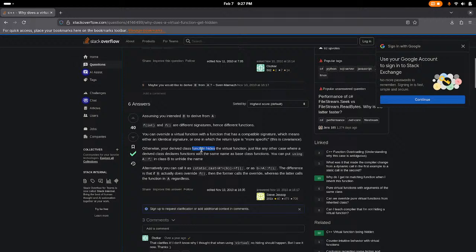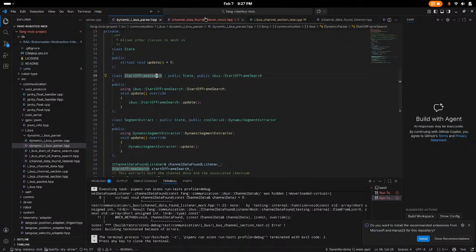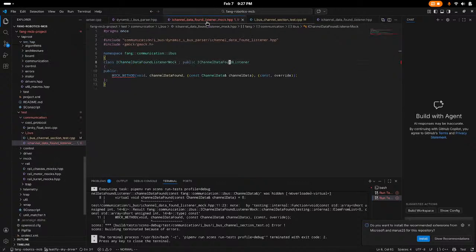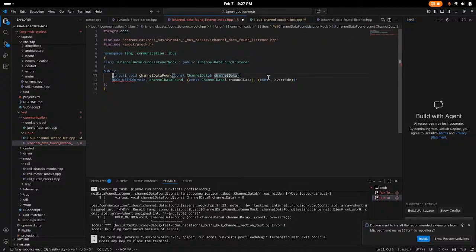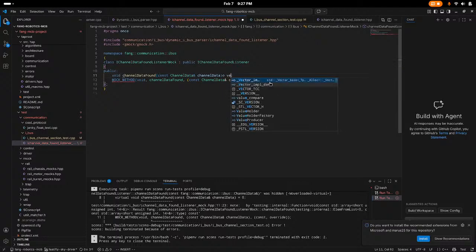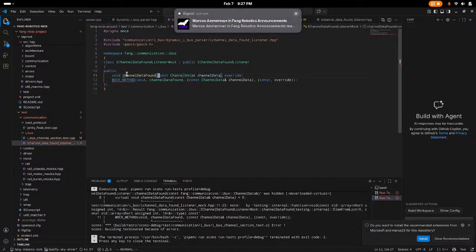Otherwise, your derived class... Oh, okay. So I see it. That means that it's not triggering the whole virtual thing for some reason. Why? Let's try this. Okay, yeah, of course, I'm just testing.